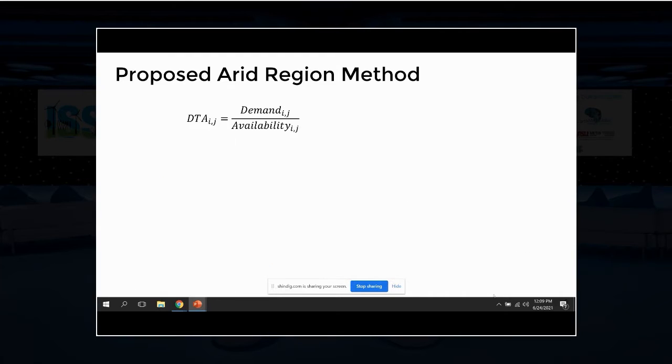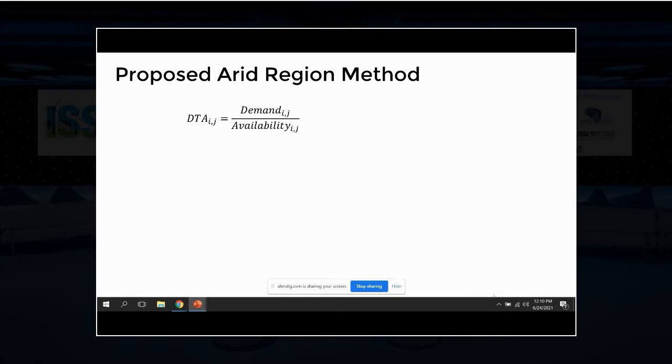So I went back to the drawing board, and in the process of developing the AMD method, the organization actually had omitted another method, the demand to availability. So this is a ratio instead of a difference. They had deemed it not relevant for answering global questions. They actually said this is a metric for aridity. And so I said, this is great, this is exactly what I need, but it hadn't been developed beyond just this mention of the ratio.